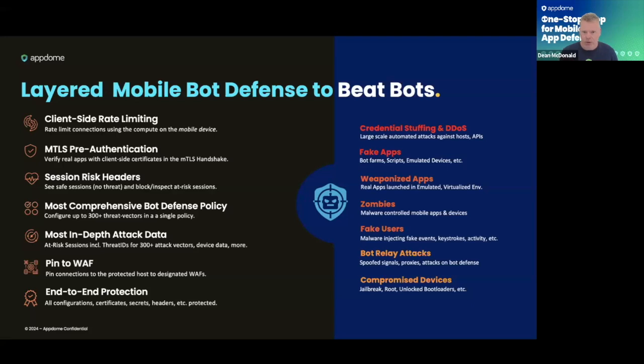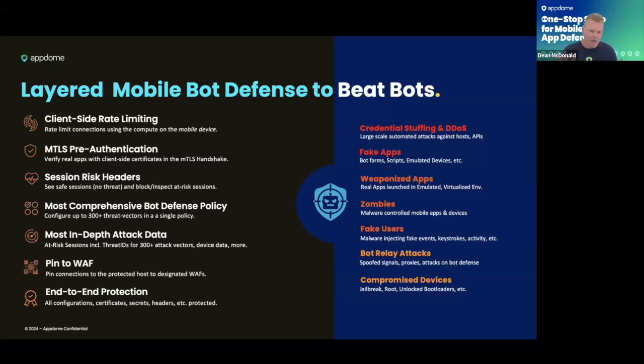Secondly, pre-authentication, mutual TLS pre-authentication. You can think of that as a two-way authentication. It's an extension to the TLS protocol. Whenever your app connects to the WAF, there is a two-way handshake that happens. Firstly, the app is identifying the WAF and the WAF is identifying the client device. And with that, there are obviously certificates on both sides. Should that handshake fail, then that's most likely not your app, and that connection can be rejected.